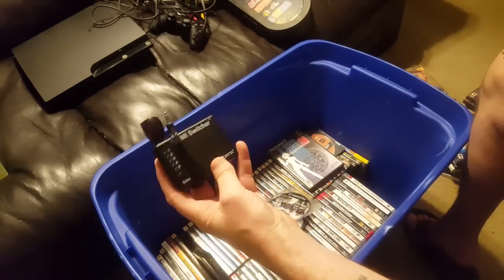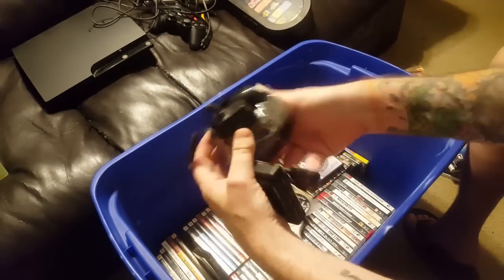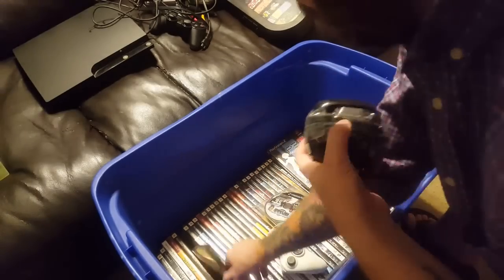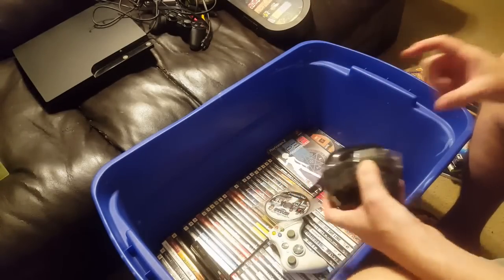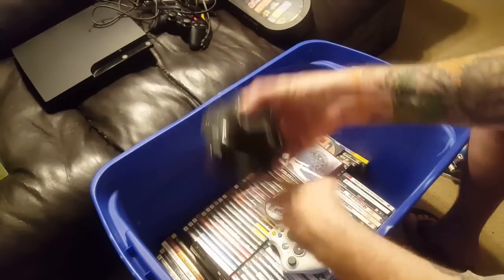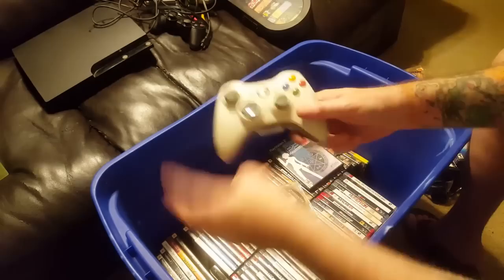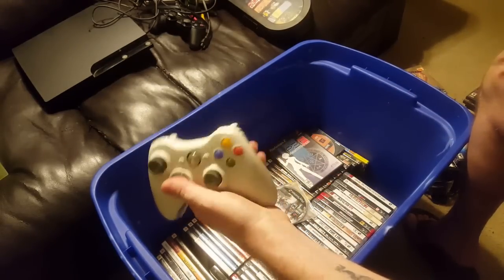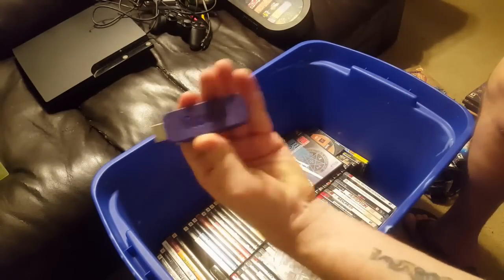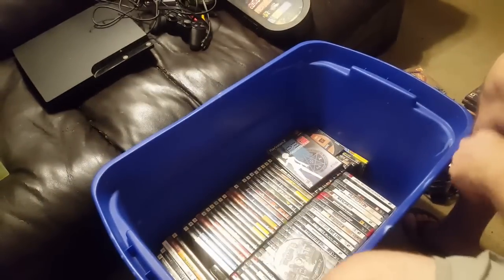I did find an HDMI switcher. I definitely needed one of these for my flat screen. And I found a Roku One, a little purple Roku stick that was attached to this. And so I got all that for $5, so that's going to be an easy flip there, and I'll be able to keep that HDMI switcher. Found an Xbox 360 controller for $2, and then we got stacks of games. There's that Roku stick. So that should sell for about $20 right there alone.